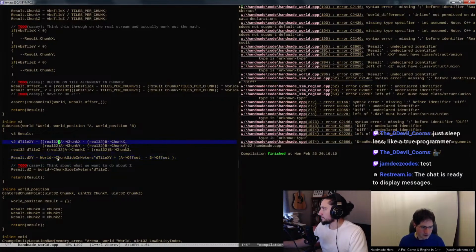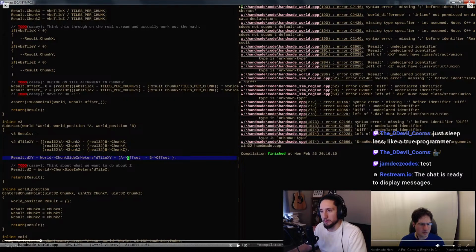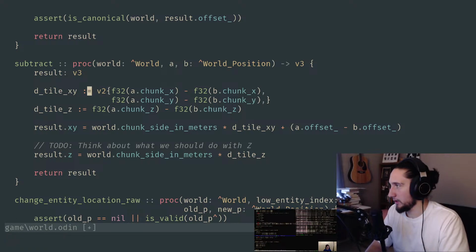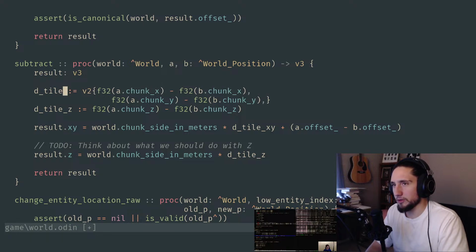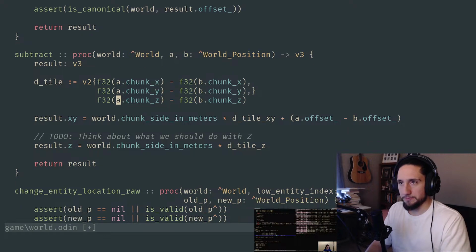So this still gets out the tile difference, the d tile xy there. And what we can do is we can roll this computation in there as well, because basically that's all the same, like so. And then okay, so I was kind of curious about this. I'm gonna have to make a little bit of change, but not too much. He just kind of bundles this together, and then we can call it, I don't know, I mean, it should just be d-tile at that point, right? I don't know why you would need to designate it xyz.